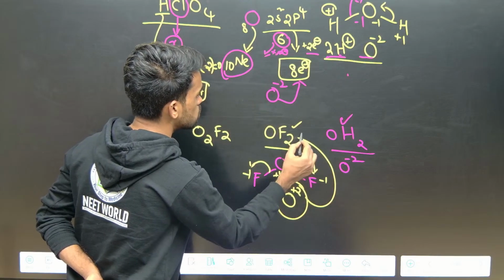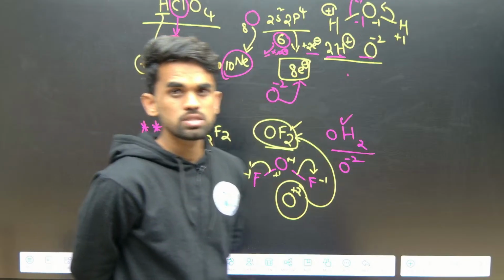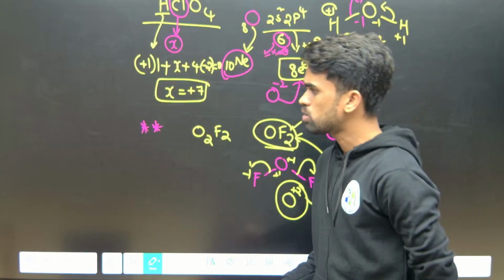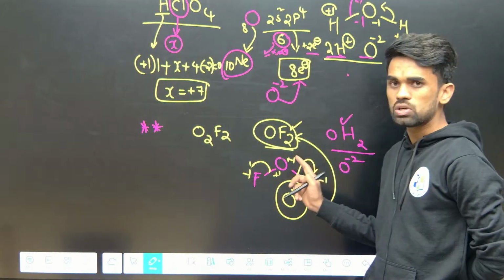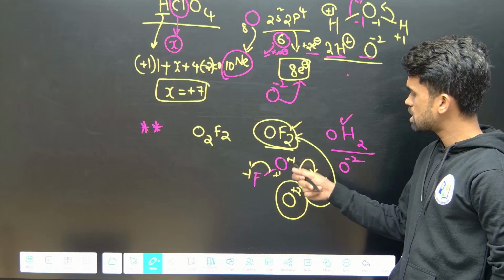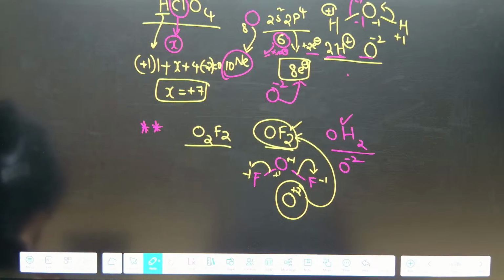In this case, you need to remember this kind of example. They will ask like this: in which of the following will oxygen be in positive oxidation state? So what to do? Just identify the given molecules and assign their oxidation states. That's it. Hope this discussion is clear. Now, what about the oxidation state of oxygen in the second compound? Anyone in the chat box can answer me. What is the oxidation state of oxygen in the given molecule?